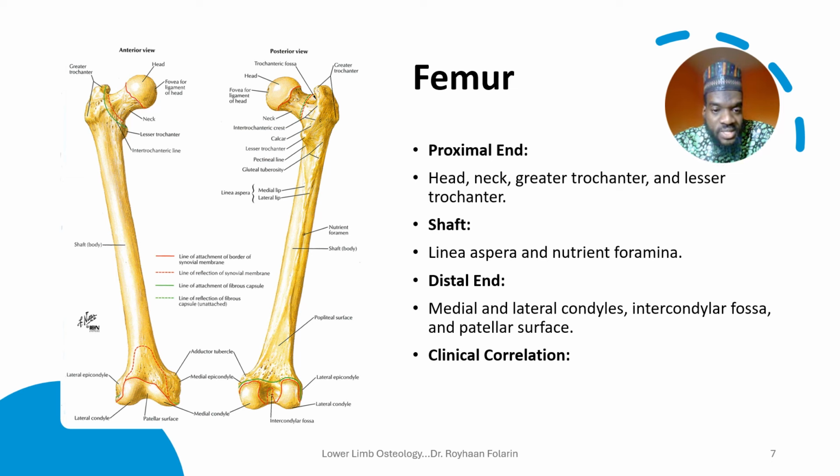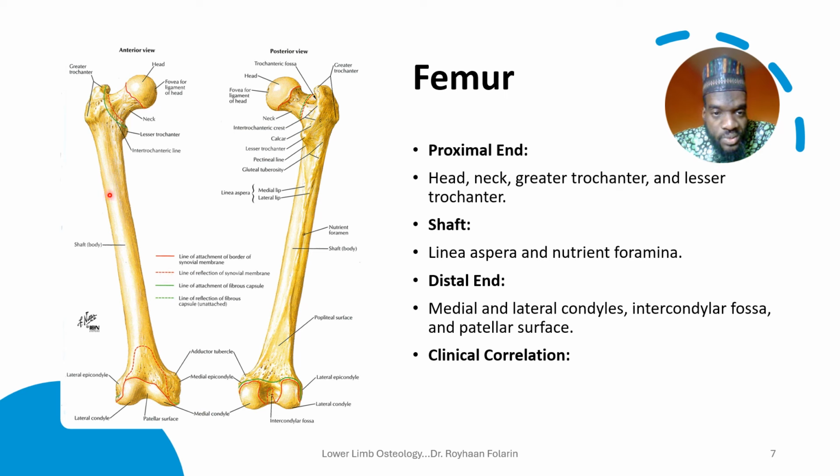This is the part that attaches to the patella, and then you have the condylar region, attaching to the lower bones, the tibia in particular. All of this forms the knee joint. So to appreciate this further, let's look deeper. Here is the anterior surface of the femur. Let me use my laser now. Yeah, so here is the anterior surface of the femur.